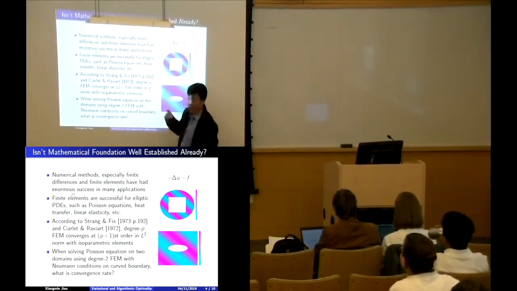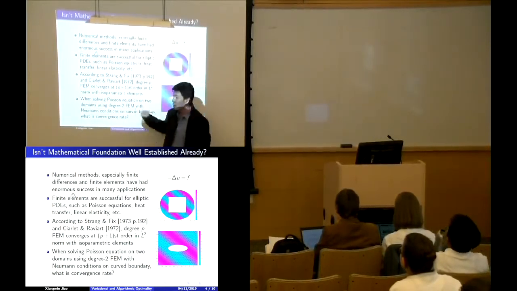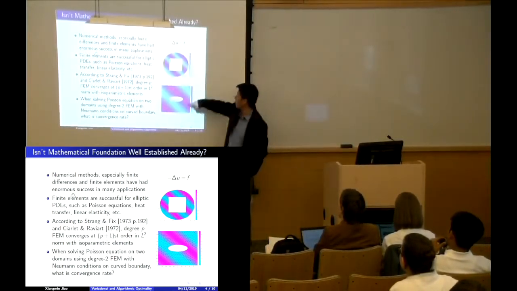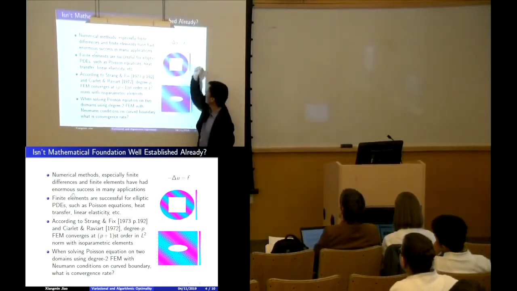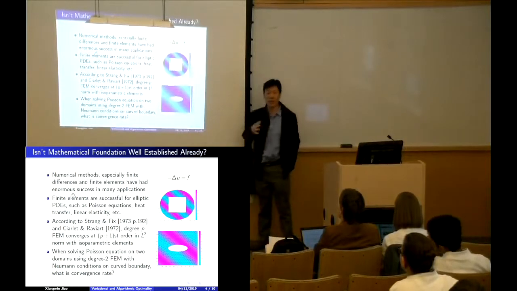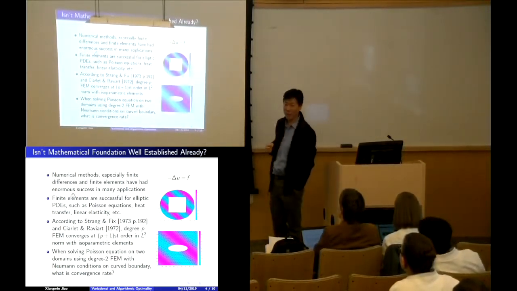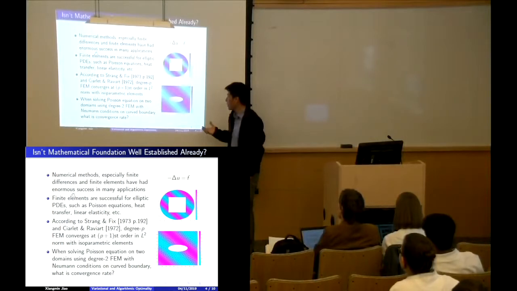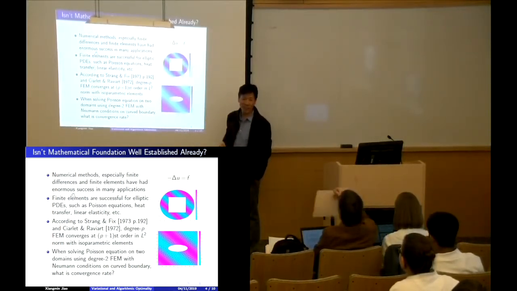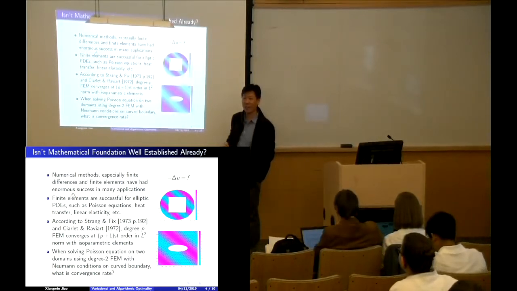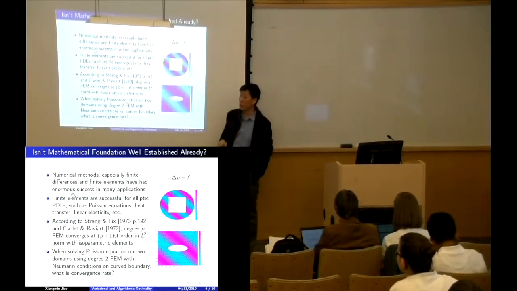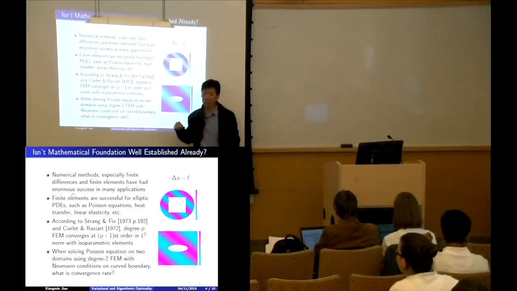And now here is the first grade math question. If you use degree 2 FEM, which means p is equal to 2, based on this claim, what is the order you should be getting for these two problems, solving this Poisson equation on these two domains with curved boundaries? One has a concave boundary, one has a convex boundary. It's a first grade math question. So it's p plus 1, that's 3. Okay, any other guess? How accurately can you represent your boundary? The boundary is represented using isoparametric elements, which use quadratics to represent it, and the theory says it should be third order accurate.